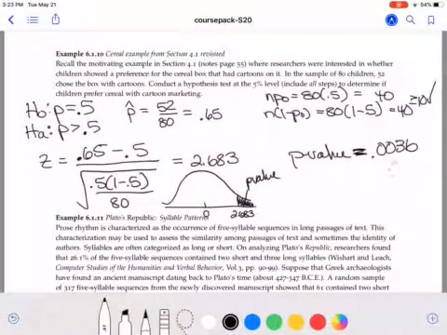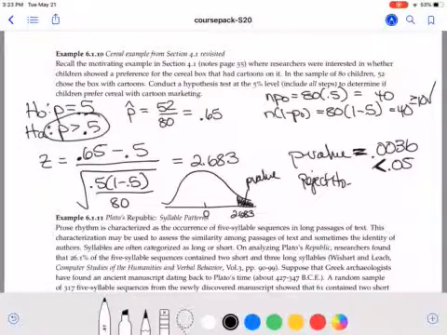So comparing that to a 5% level, or alpha 0.05, our p-value is less than 0.05. So here we would reject the null, which we did when we did this in chapter 4, and come to the conclusion that we have significant evidence of the alternative. So we have significant evidence that the population proportion of children picking the box with cartoons is over 50%, or in other words, in the population, we do expect for there to be a preference for the box with cartoons.